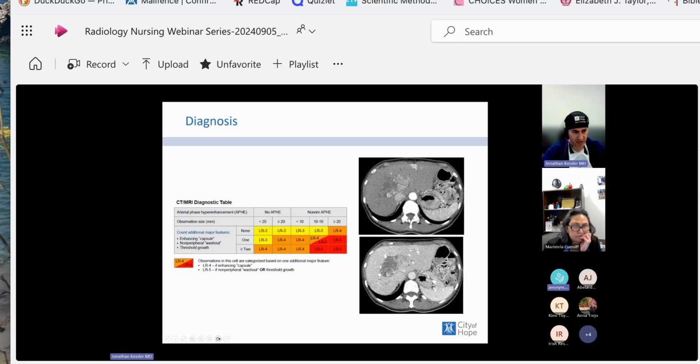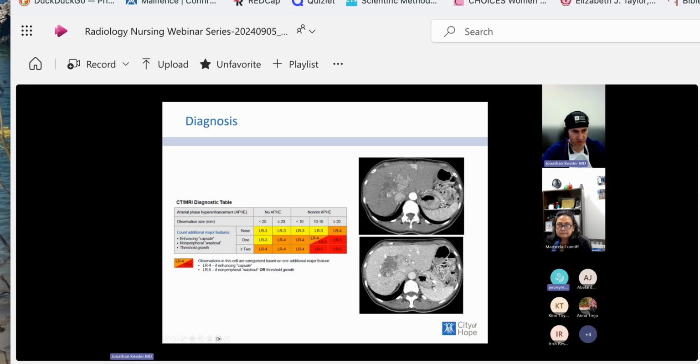So if you look here, these dots here, the ones that the arrows are on, these are branches of the portal vein. Now you can see during the arterial phase, you didn't see them at all because the blood hadn't reached them yet. But now during the venous phase, you can see that these are filling up. But what's interesting that happens during the venous phase is because the blood rushes into the cancer so quickly through the artery, by the time you get to the venous phase, this area starts to look relatively dark compared to the background liver.